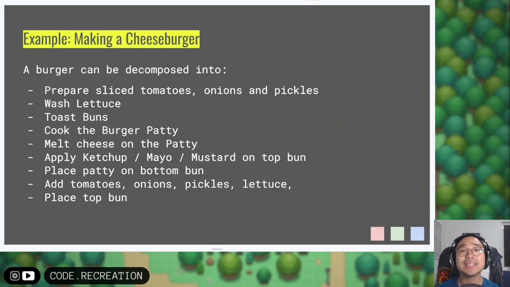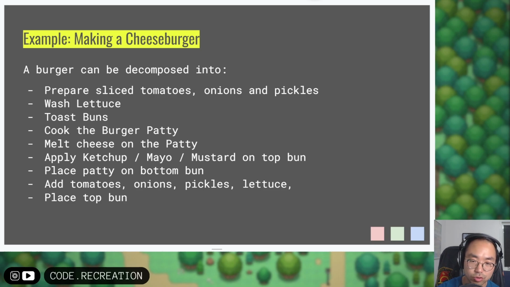So even in simpler terms, we can talk about doing functional decomposition when we're making a cheeseburger. Okay? So when we talk about the act of making a cheeseburger, we can decompose that into these components. We need to prepare and slice tomatoes, onions, and pickles. Okay, we need to wash the lettuce. We need to toast the bun. We need to cook the burger patty.